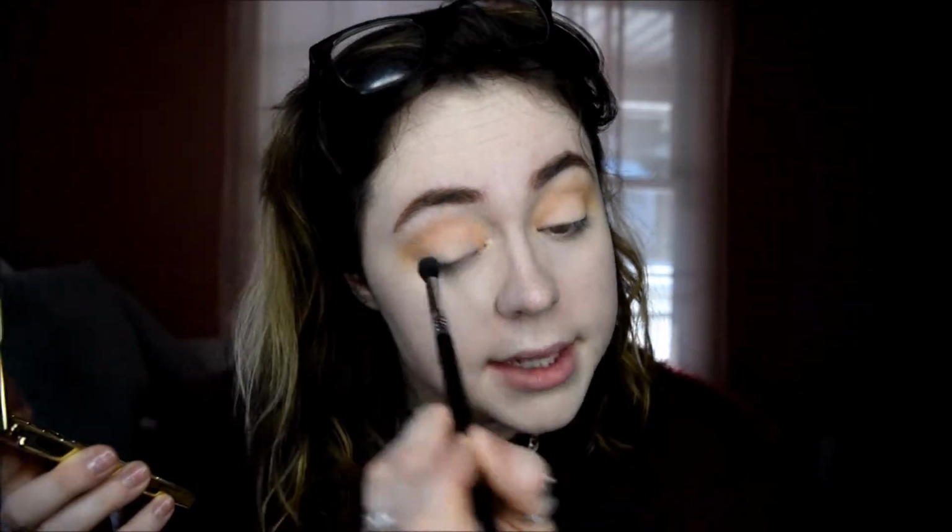So these are more powdery than I remember my Tarteist Pro matte palette being. But that's okay. They still look good. So that's that color down. And then I'm going to go in with the color from this palette. It's the third one. 1, 2, 3. Down. And then I'm going to add that to the crease. So it seems to be blending well with those other shadows, which is good. Because like I said, this is a little bit dark for me to go right into, especially on my skin tone for an eyeshadow crease shade.